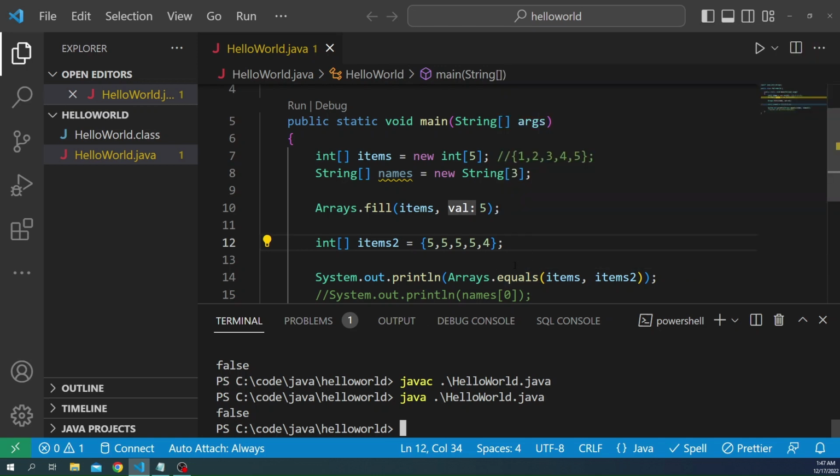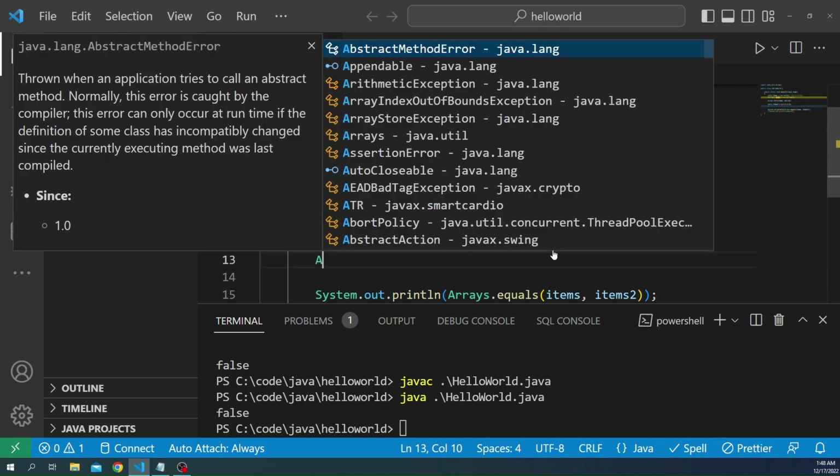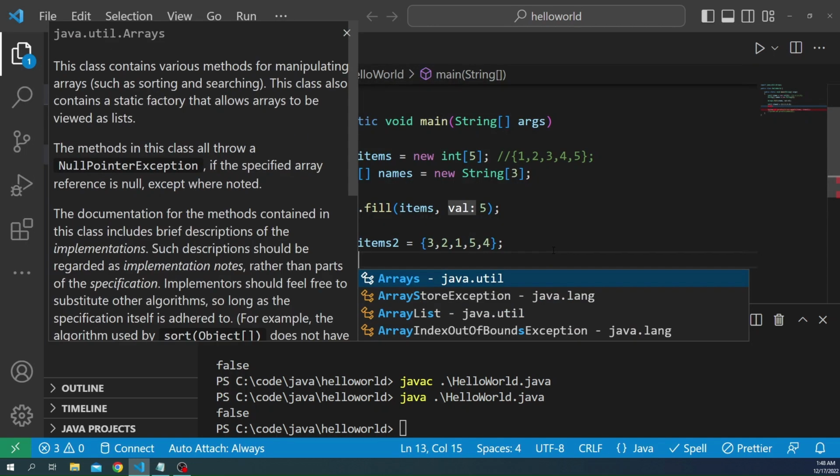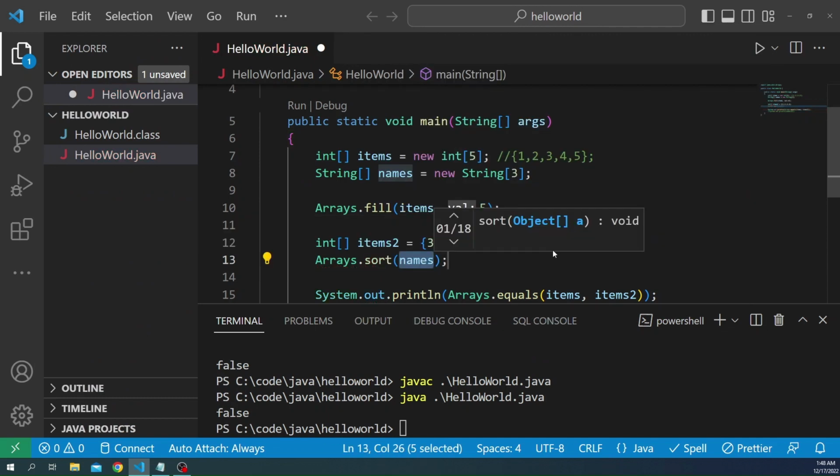The other one we can use is sort. So let's say we declare this as 3 2 1 5, and we want to sort the items. So what we can do is Arrays.sort, and we can pass items2 here.